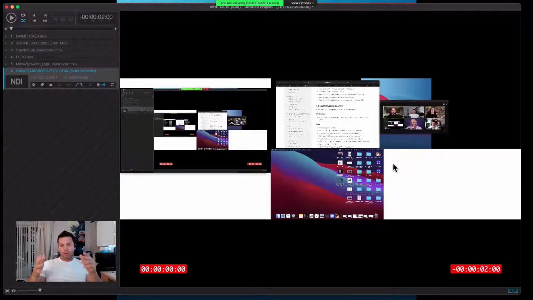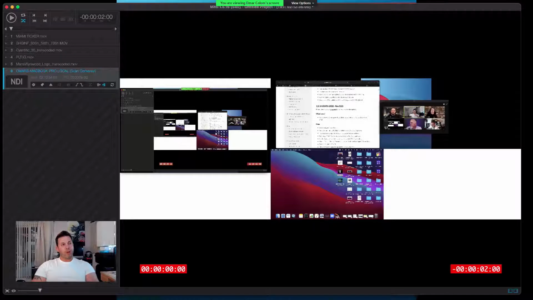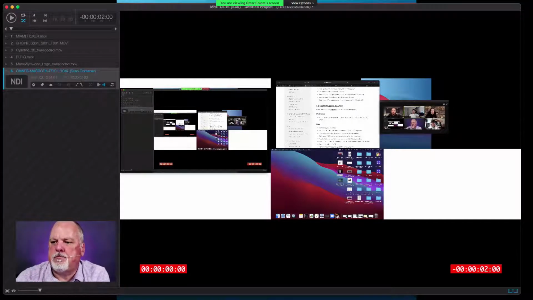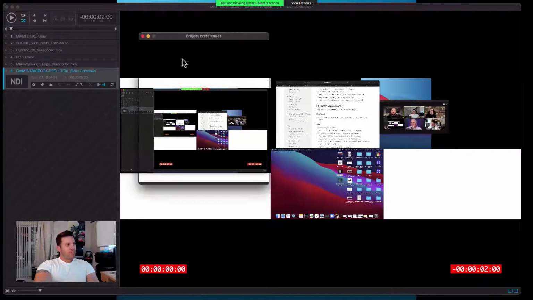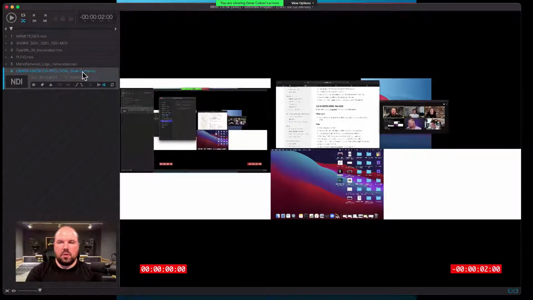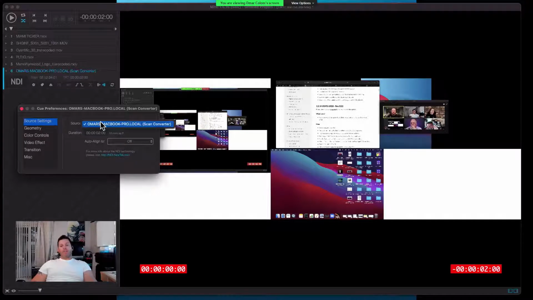So I'm on a MacBook Pro. I did NDI Scan Converter. Whoops! Did I just kill it? Scan Converter, and it's selected on all my monitors that I'm using right now. So this is the ultrawide monitor, the 720 monitor, the MacBook Pro monitor, all centered on one display. And it was as simple as just changing that to look at my computer's. Right, which is how NDI kind of works on Mac when you use the Scan Converter, or as they still call it. It takes all of your displays and puts them on one raster. Right. So now I've brought in an NDI source, and it automatically detected my MacBook Pro. Cool.